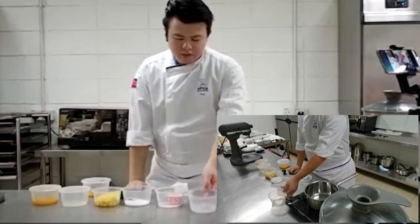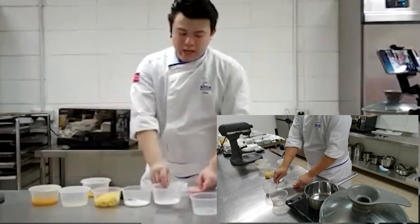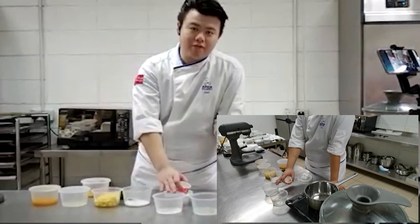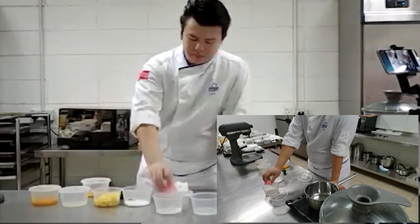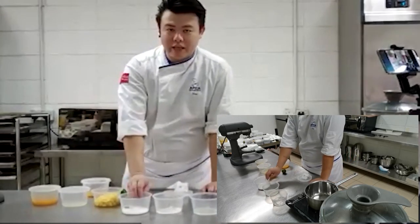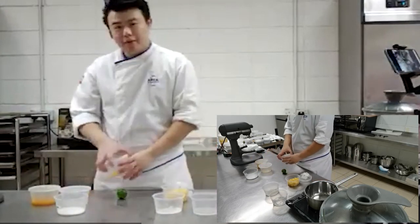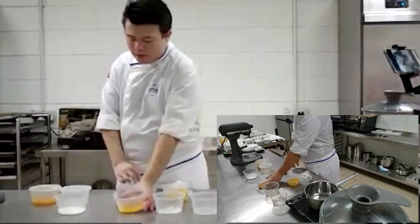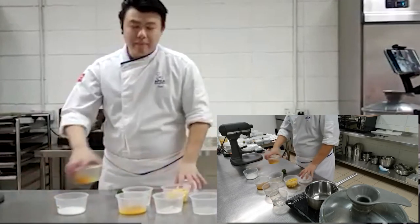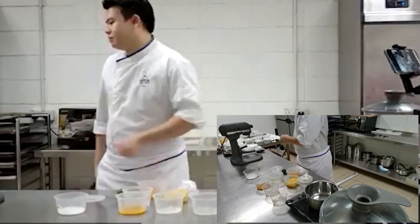Okay, first ingredient: glucose, baking enhancer, and the sugar. The sugar, I mix with the baking enhancer, using a small part of the sugar. So, we have a second sugar here. This second sugar, the big amount, I mix with the puree. For the puree here, we have mango puree, lime puree, and passion fruit puree. All of the puree, just put in the saucepan.